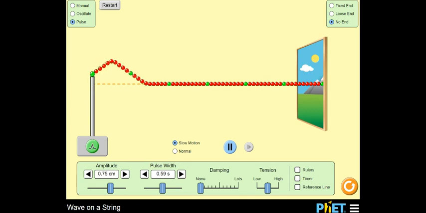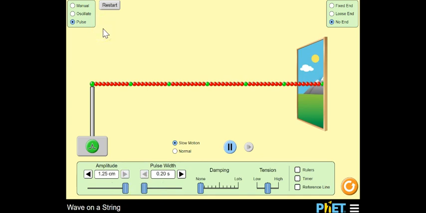Also notice that the particles do not actually move along the direction of the wave. The particles just move up and down, right? They're disturbed, but what really is transferred from one place to another is the energy. The energy is transferred, not the actual substance. These particles are moving up and down, but their net motion is zero.